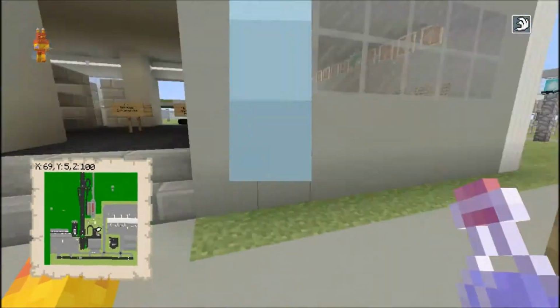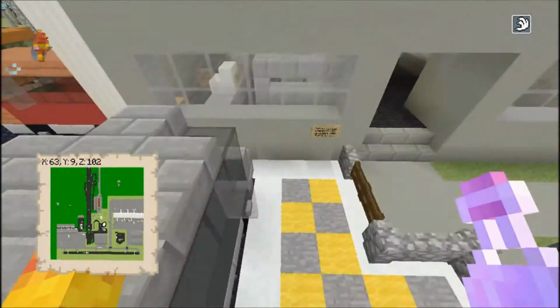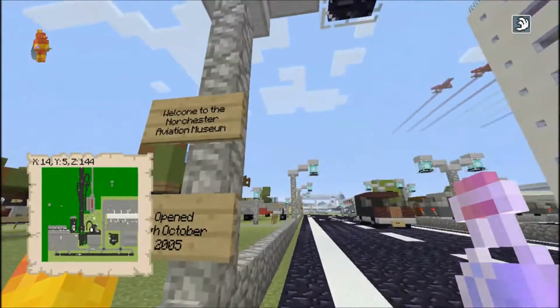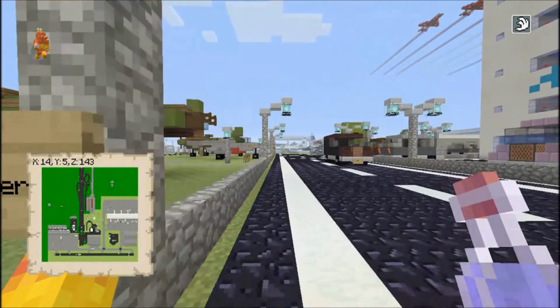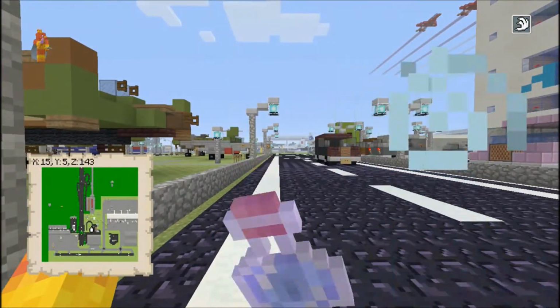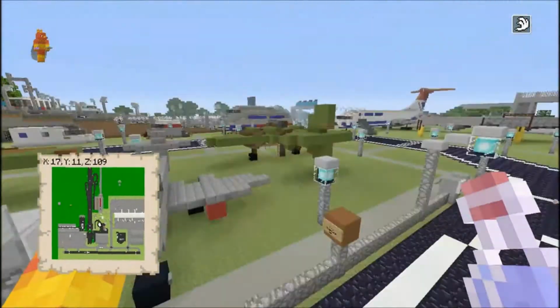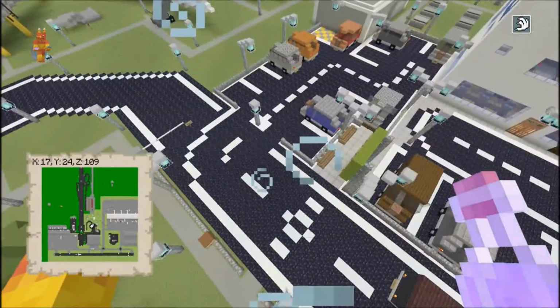Now, this is the, what do you call it? I think it was just the Norchester Aviation Museum. I put a sign somewhere. Is it here? Yes, it is. Welcome to the Norchester Aviation Museum, open 18th October 2005. So what I'm saying is that this part of the airfield was just a bit of grass or something like that, and then they decided to open a museum in it.